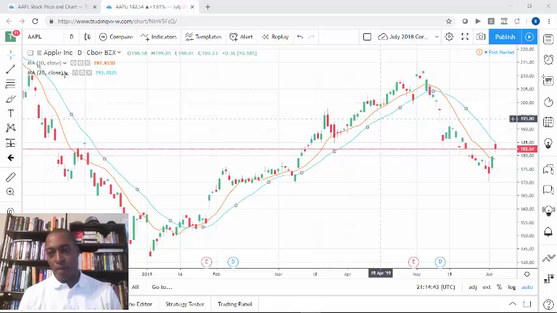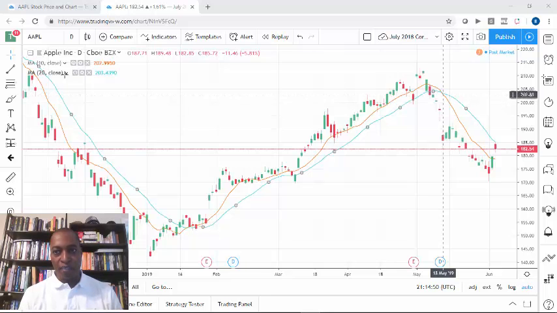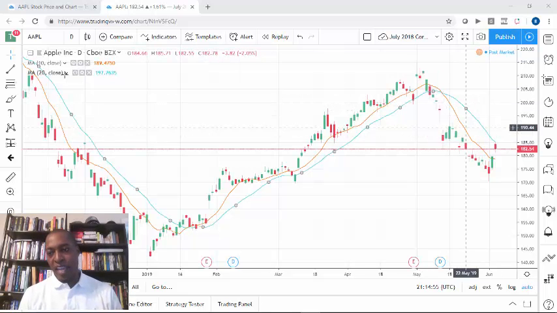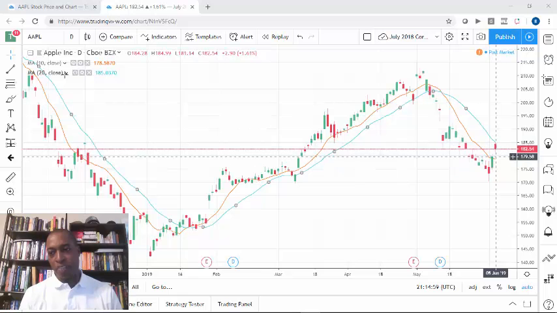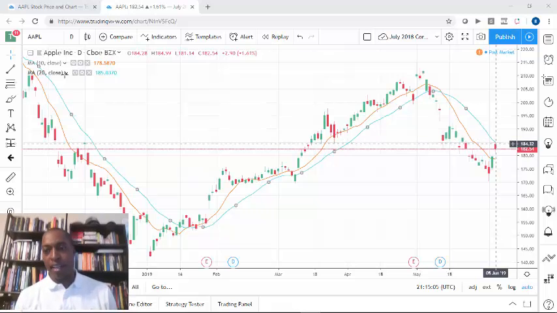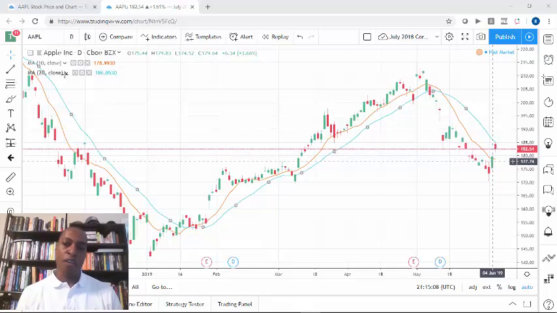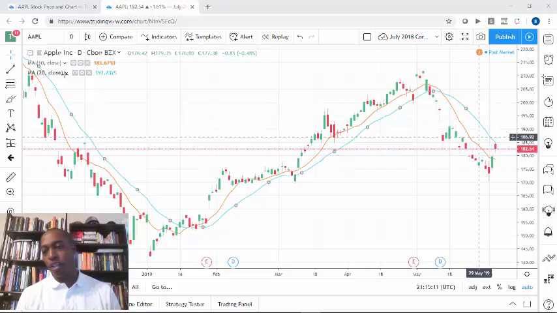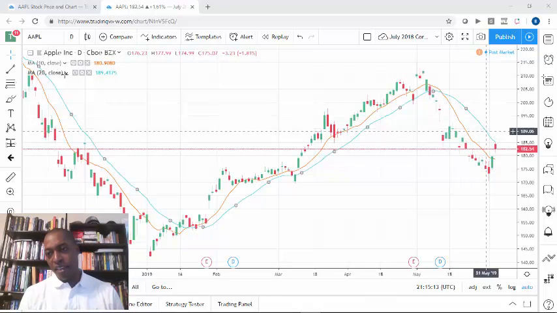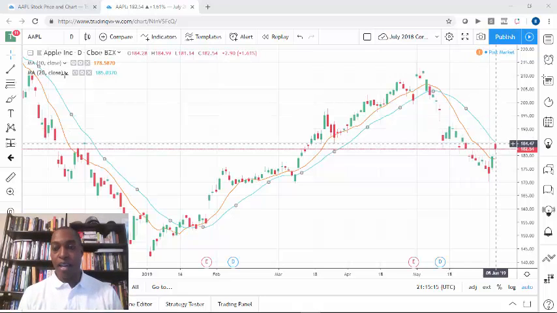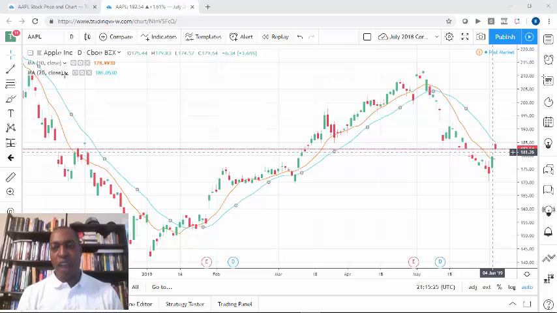And as you can see, back over here around May the 13th, we actually crossed over the 10-day, went under the 20-day, which is a short signal. And as of the last 2 days, we have a couple of jumps, a couple of gap moves to test, or try to test, to see if this trend line is going to break. Right now, it's certainly looking like Apple is a short from this, but I always am cautious when I see these price bars re-enter the area between the two moving averages that I'm looking at.